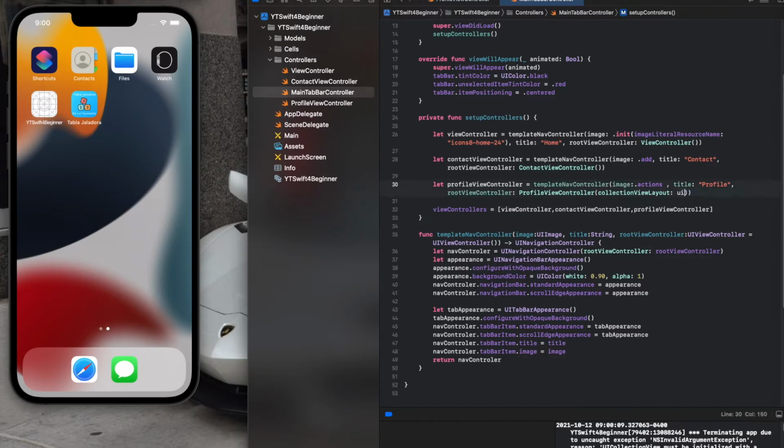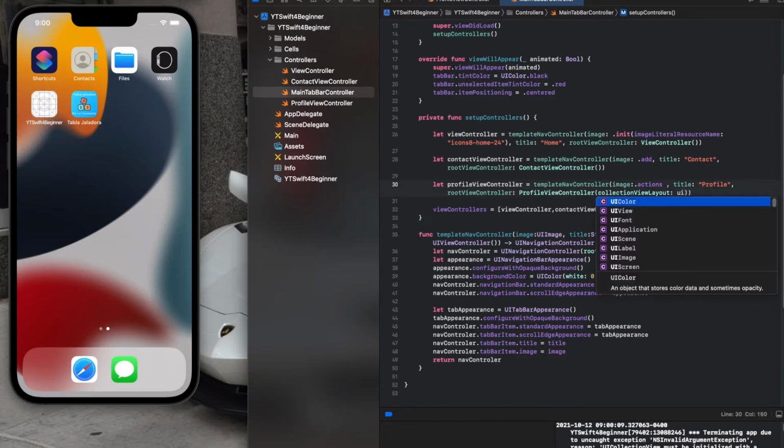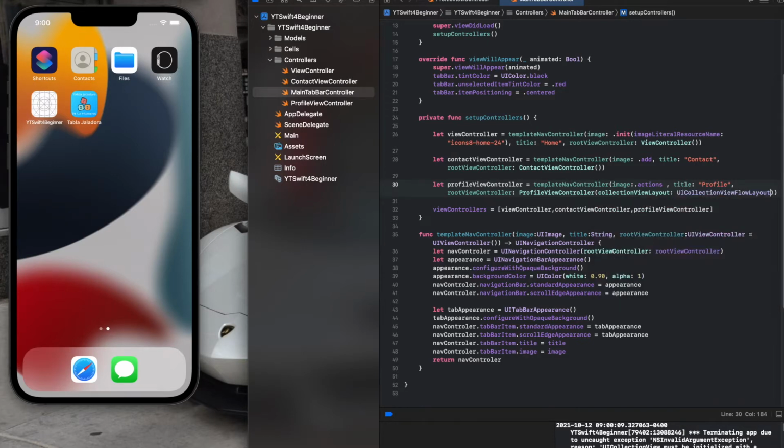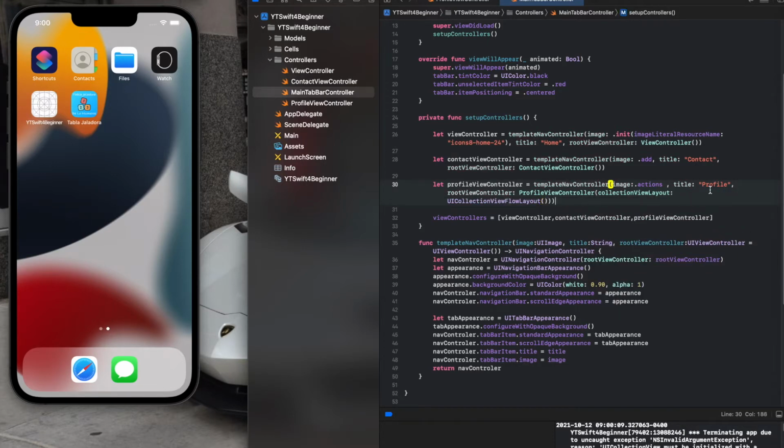So you have to add a UI collection view flow layout. Yep. You have to add that.